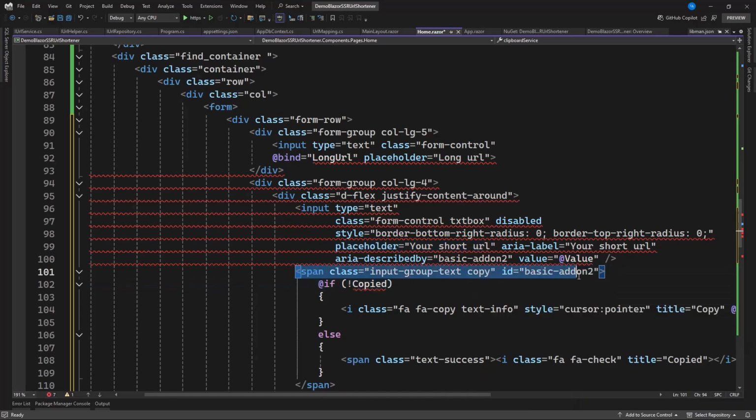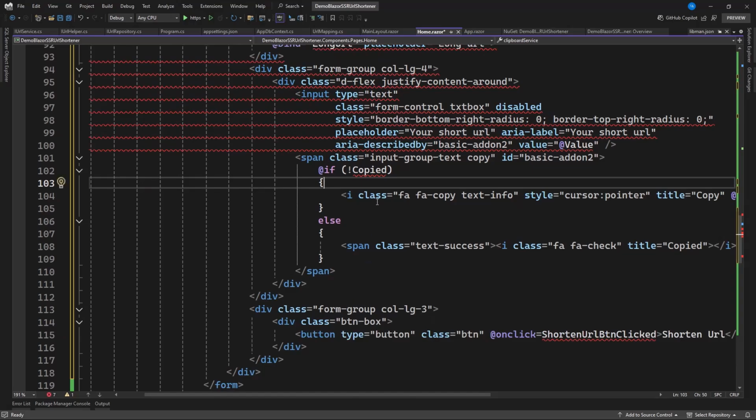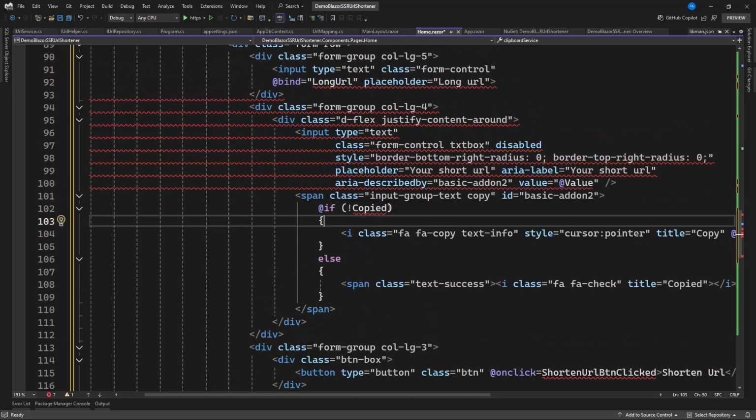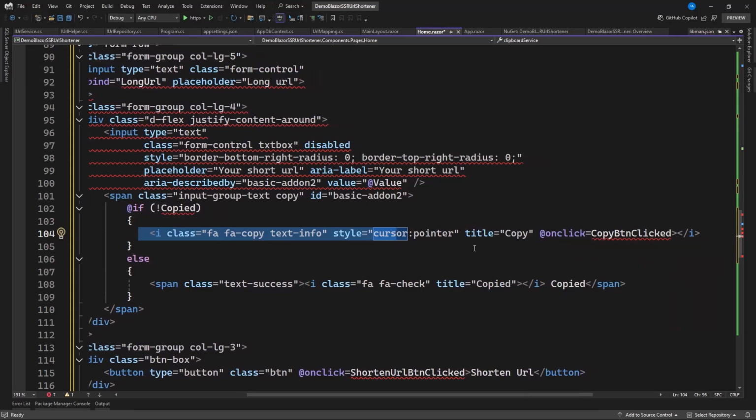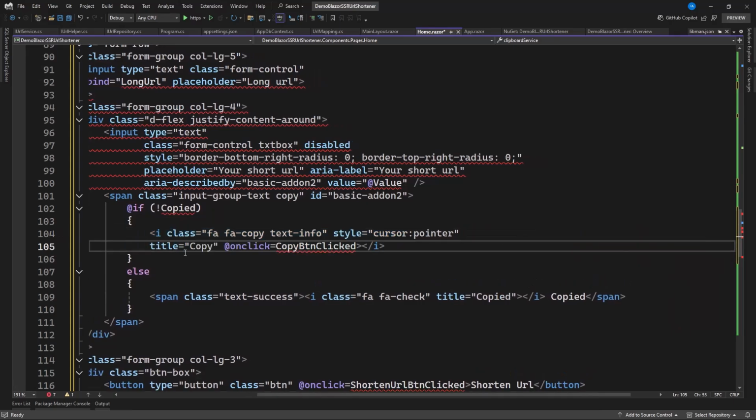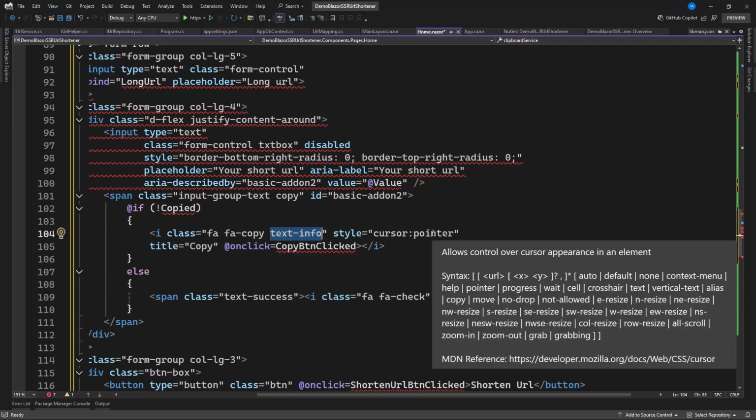We have our span. Now this span is going to be a boolean to check: in case it is true, do this; in case it is false, do that. What is it doing? It is just a copying text. So when you check here, it's copy text from a Font Awesome copy. I have a color that's info. Then if you hover the mouse on it, it should be a pointer.